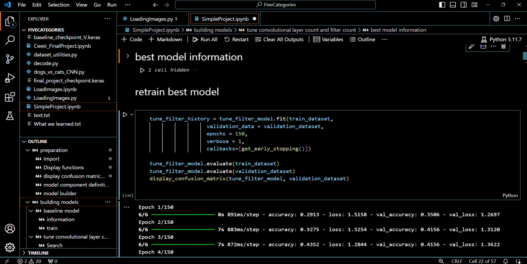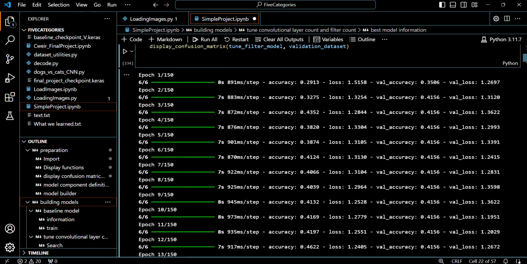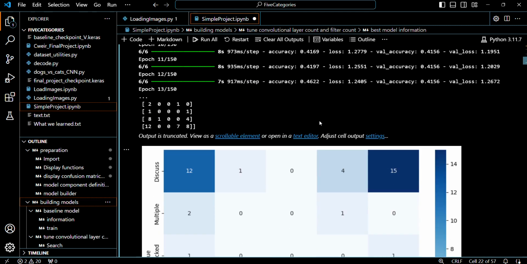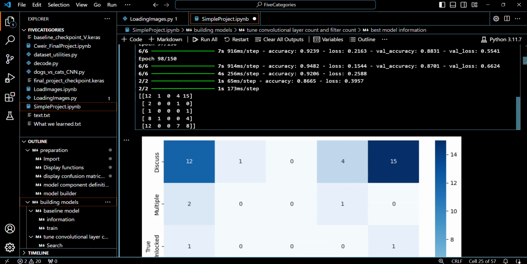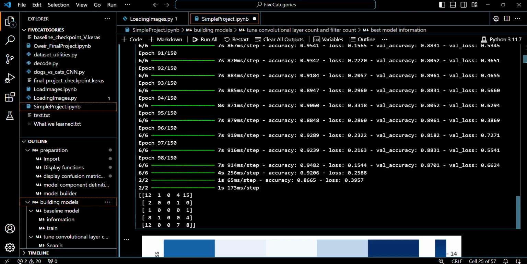And now we planned on training for 150 epochs. Okay, so it ran for 98 before it stopped early. You remember we created the method for getting an early stopping object, and it's going to have a patience of 25 by default, since we didn't pass an argument.